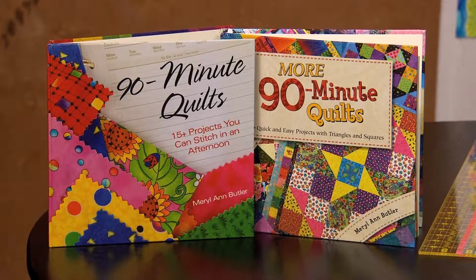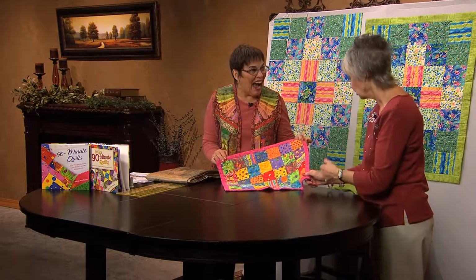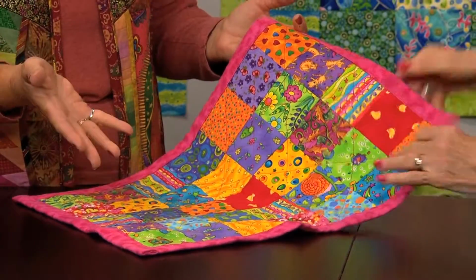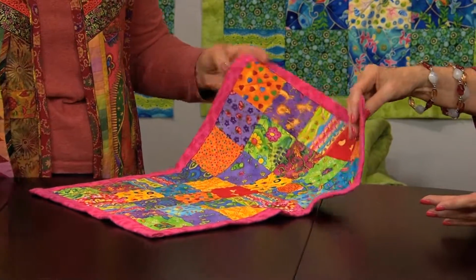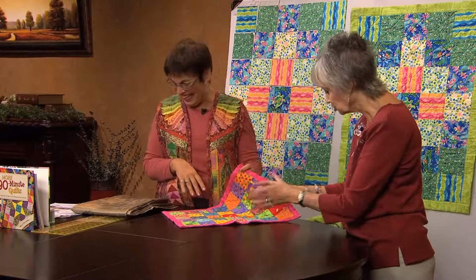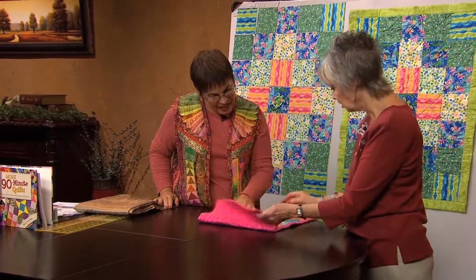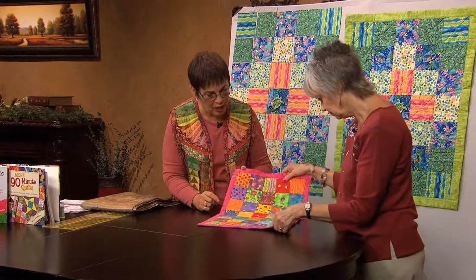And then I have one here. This is from the first book. This is called My Dolly's Quilt. Oh, now this would be a great thing for me to start with. Well, it is. It's quick and easy, and you learn just as much about the technique with this as you do with a larger quilt. And when you do a doll quilt, you want to put a thin batting in it so it doesn't stick out straight on the doll. Because it's so small. It wants to drape a little bit. And this is that flannel. It is very soft. And this is on page 110 of the first book, 90-Minute Quilts.